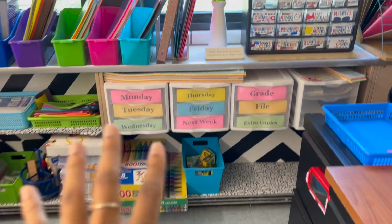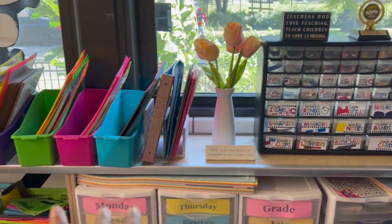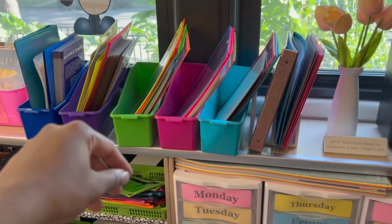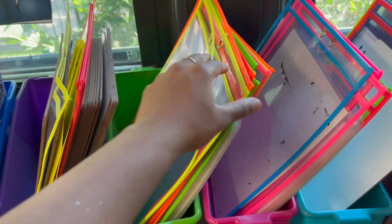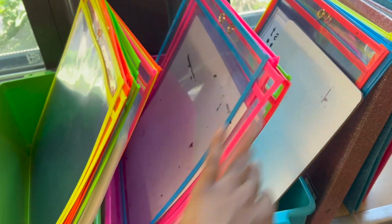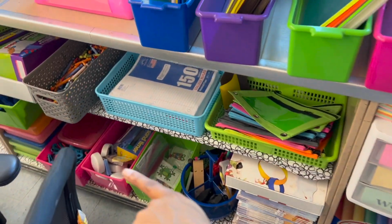In my area where I keep my stuff, my teacher toolbox, clipboards, my flowers, my small group materials. I'm gonna keep it real simple with small group this year. I'm just gonna keep whatever dry erase pockets we're using, like our whiteboards, real simple. Some supplies for beginning of the year small group stuff.